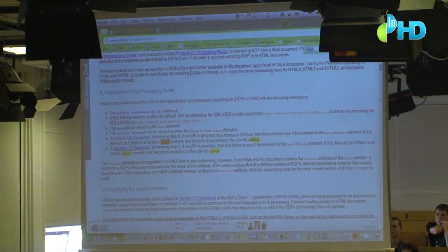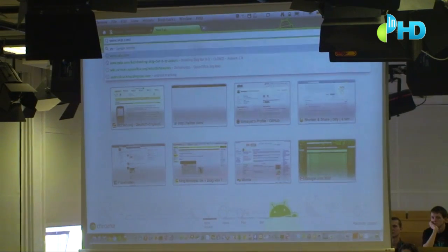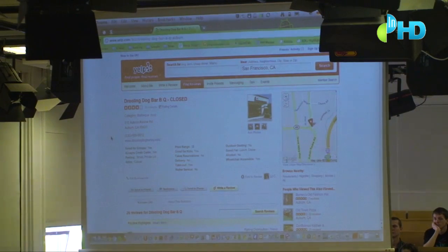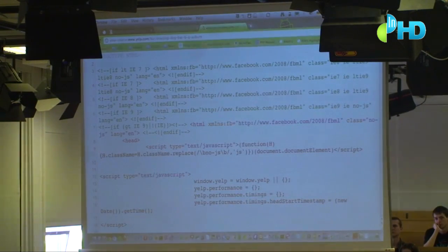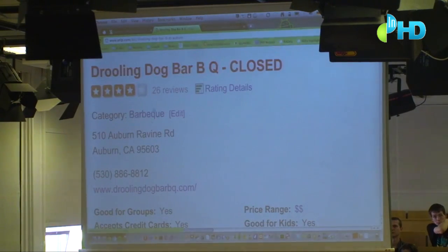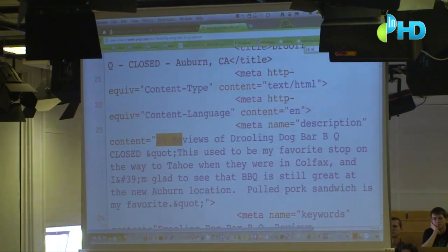So let's go back. Oh, where was it? This one. So now we're on the website again. Because I cannot really make the thing big enough, I will show you the source code and we will try to navigate in there. Okay, first of all, let's make it big enough. And then we're searching for 26 reviews to find the actual place where they say this. 26 reviews? Yeah, great. Okay, and now we're diving into the source code for this.